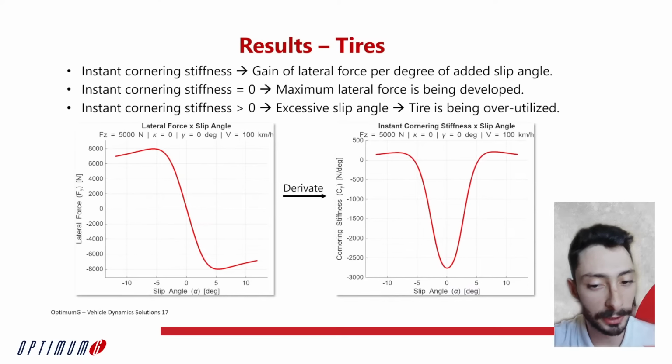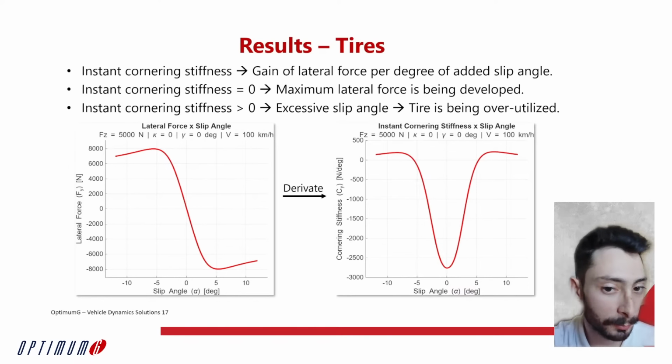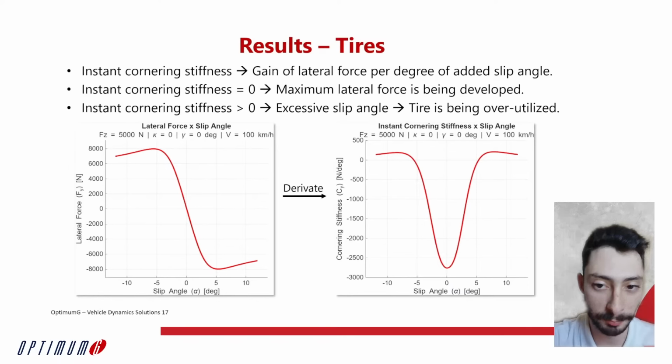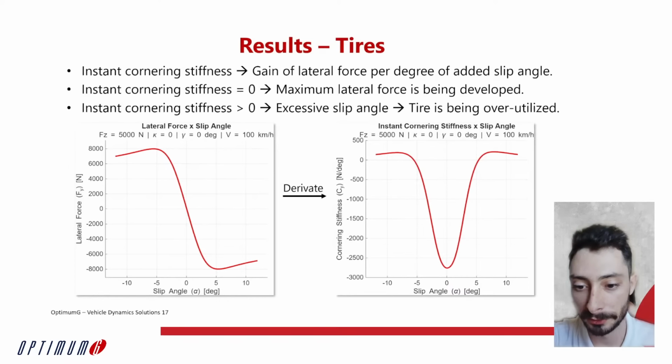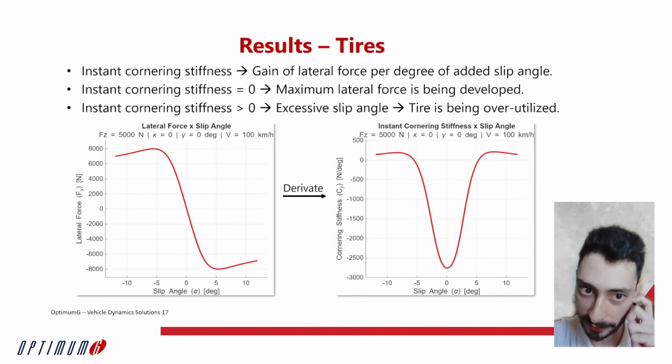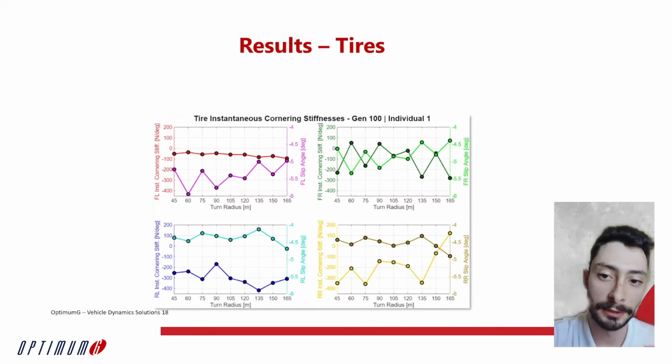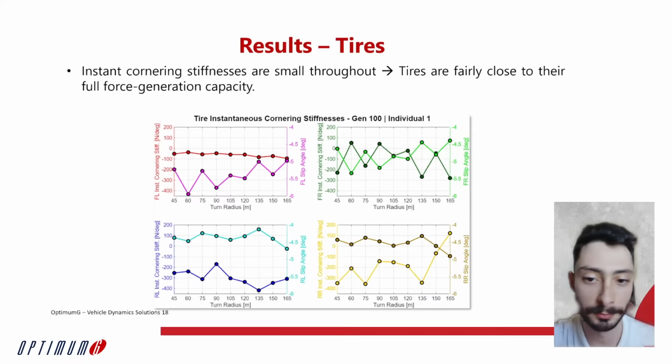The way we get to our cornering stiffness is that if you plot the lateral force versus slip angle curve, pretty standard stuff from your tire model, and you take the derivative of it, you will get the cornering stiffness. You can see that the cornering stiffness has its maximum absolute value at 0 slip angle, which is where the lateral force curve has its largest inclination, and when your slip angle is at the peak, at about maybe 5.4 degrees, that's when your cornering stiffness is equal to 0.